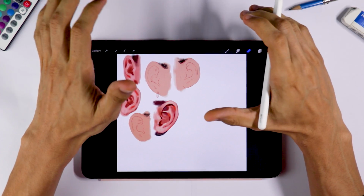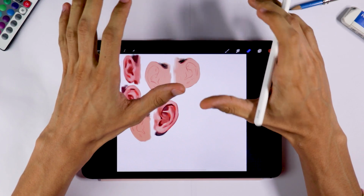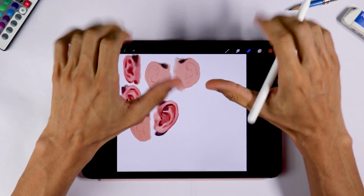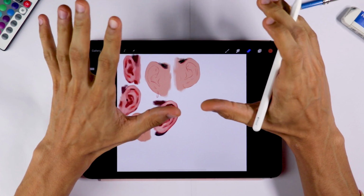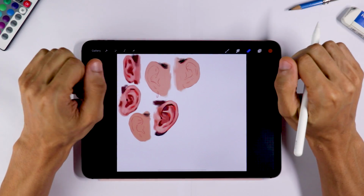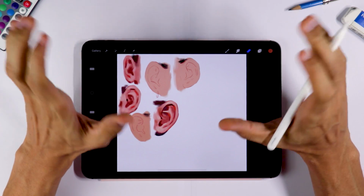So as I said, today I want to talk about drawing ears. I think many of you have problems drawing them, and they're actually super simple. You just need to remember 5 parts, and that's it. If you're able to memorize 5 anatomical rules that apply to the ear, you will probably never have problems drawing them again. Let's just jump right into it, and I'll do a quick demo, and hopefully by the end of this video you will know how to draw ears.